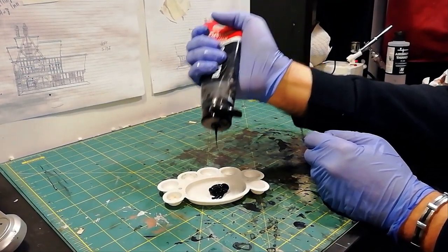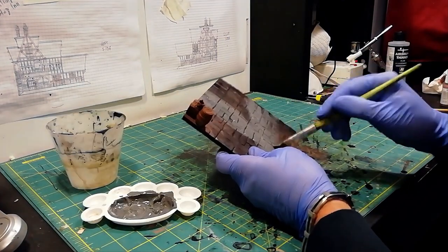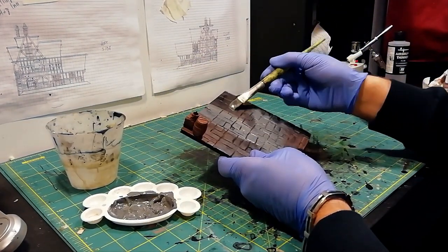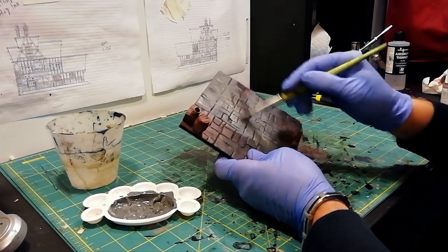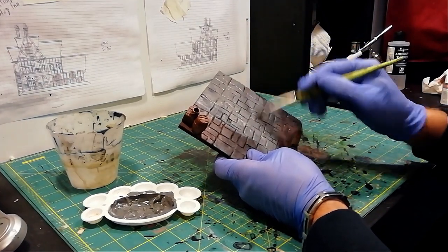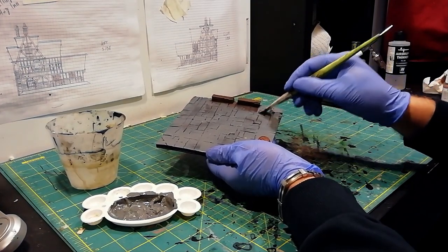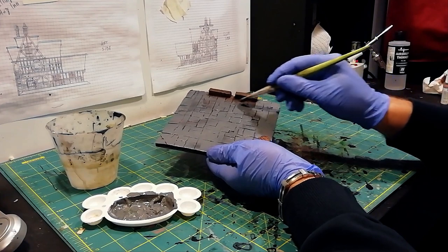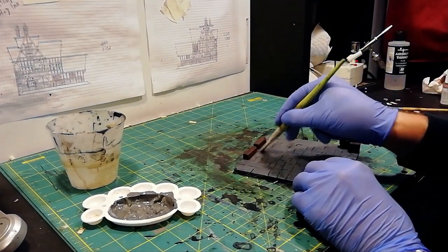There is no secret, guys. Black and white make gray. Please notice that I'm always using flat big brushes. This one is a very big one, and as you can see, with this kind of brush, I managed to do all the details. You just need a little practice, and most of all, when you make some mistakes, I try to cover those immediately, so I don't forget them and I can keep going with the painting process.